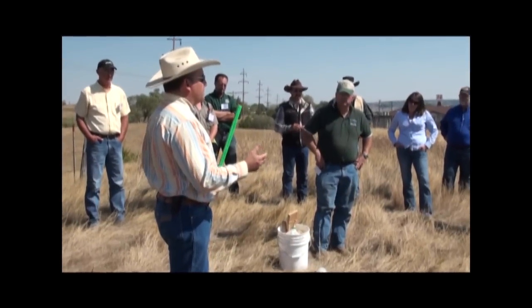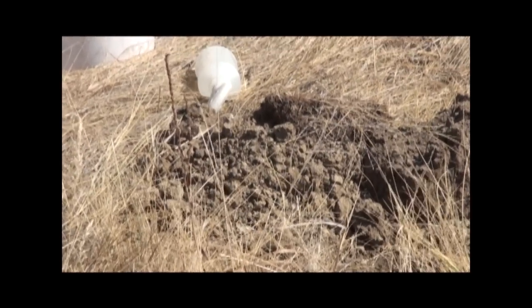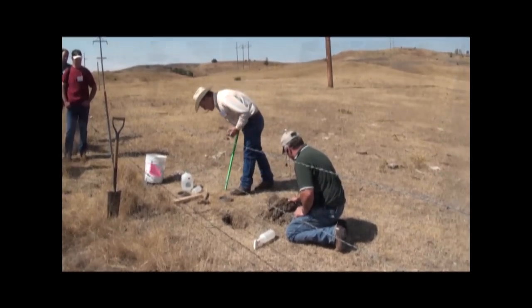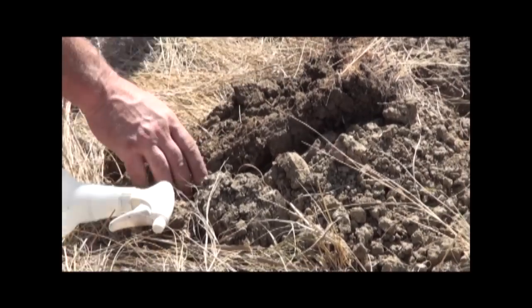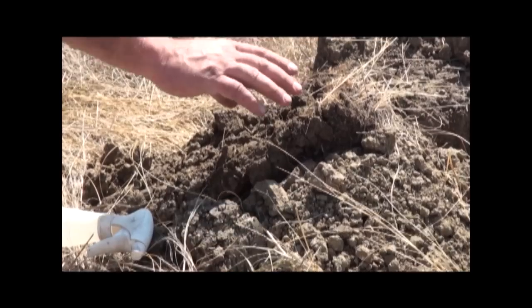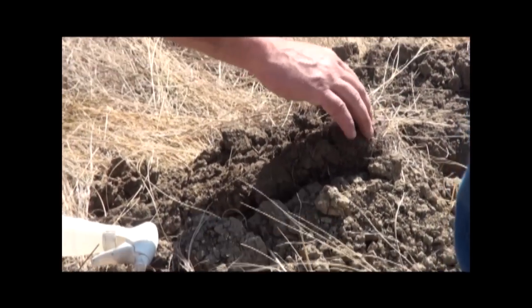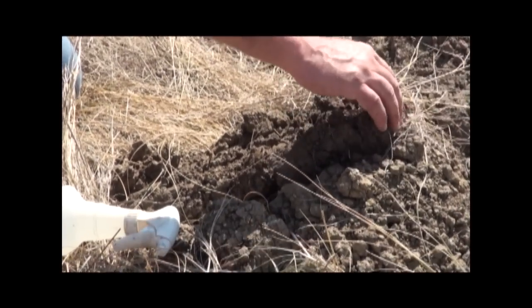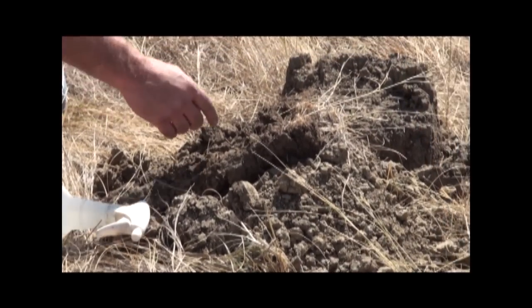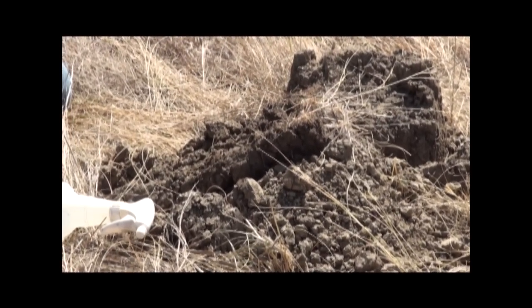Digging a soil profile is another test to determine soil health. A healthy soil smells really good, like an earthy root cellar, while an unhealthy soil has an unpleasant or stagnant smell. One of the first things that jumps out is we still have that prismatic structure, but it doesn't go as far to the soil surface. We have more of a granular and subangular blocky structure further down in the profile, and a very granulated structure at the surface. Because of more extensive root development, we're seeing darker colors deeper in the profile, which means we're moving more organic matter down deeper as well.